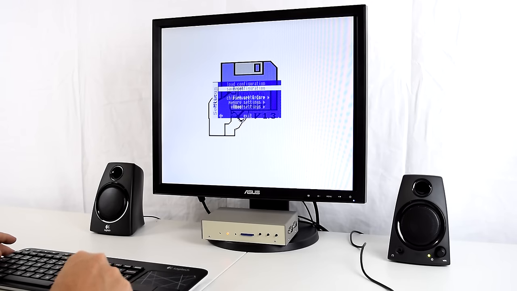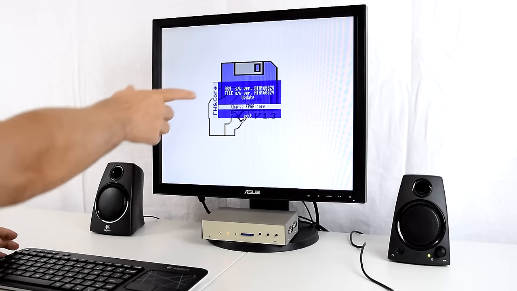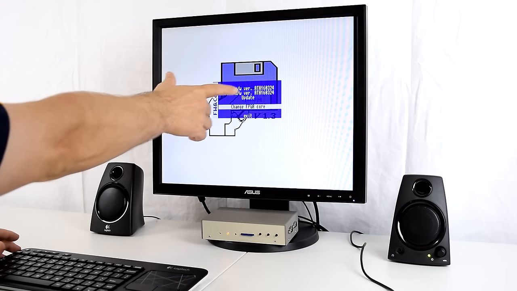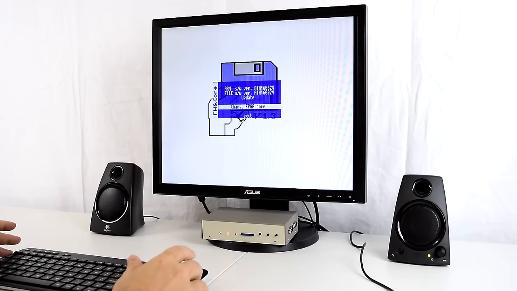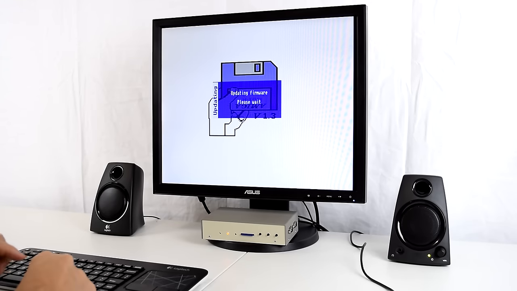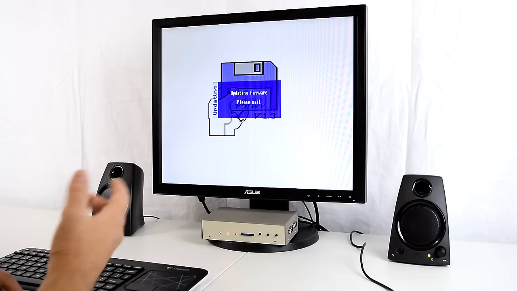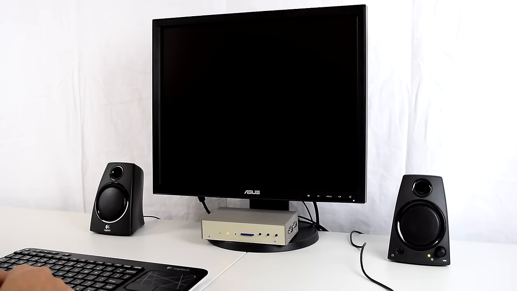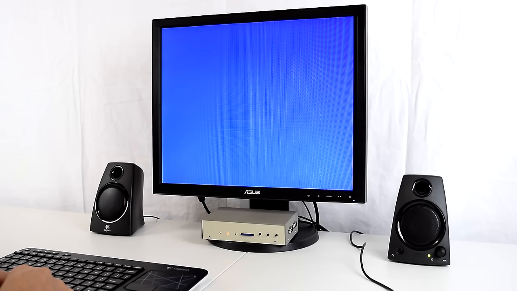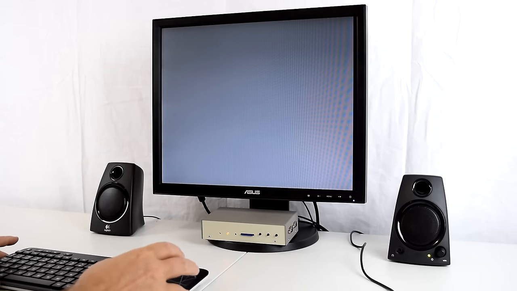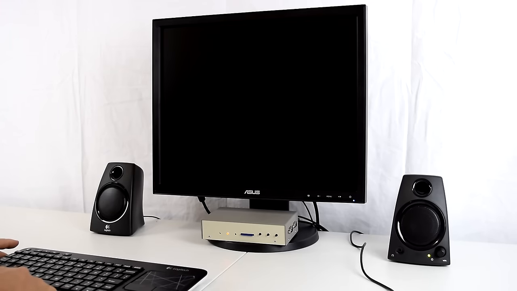But the first thing we're going to do is check out upgrading the firmware. It'll tell you which firmware is currently installed, and this is the firmware on the SD card. They are identical, so there's really no reason to upgrade, but I'm just going to show you how it works. You just confirm the firmware update, and it doesn't take too long. And there you go. It does a reset, and you've got the latest firmware. So usually just read the documentation. If there's a new firmware out, it doesn't hurt to go with that.